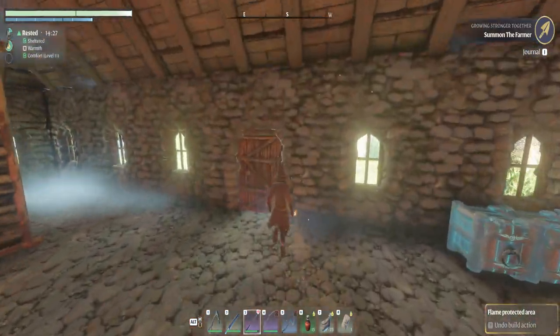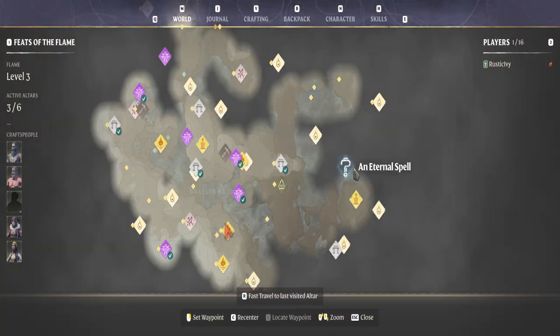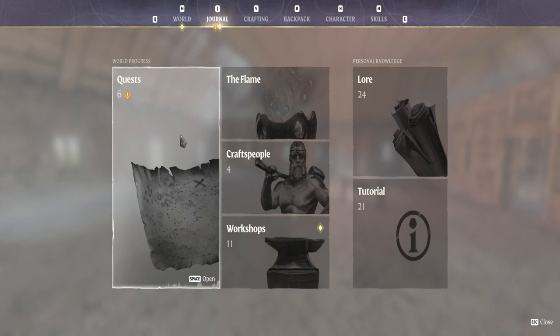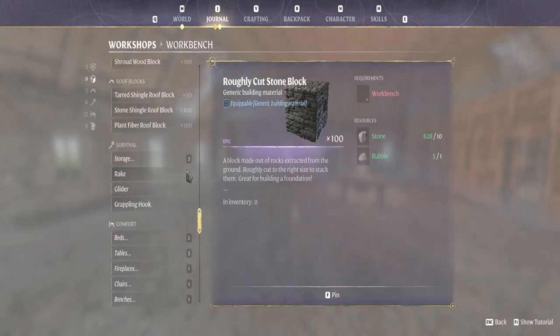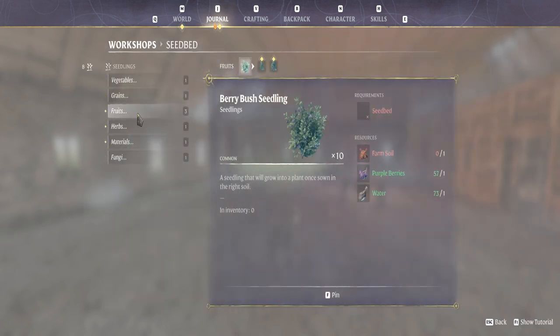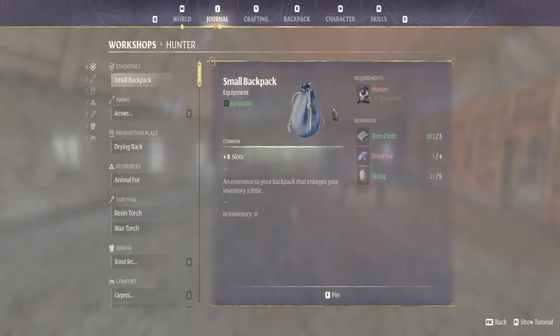Welcome back, and we are back in Enshrouded. I love this game so much, I can't get enough. Let's see here. I wanted to get here, that's kind of tucked away. I know they want me to get the Carpenter. Test of skill, that was a higher area. Roughly cut stone blocks, I think that's it. Just that? Okay. Seed bed. Oh, okay. I know you want the Carpenter. Oh, the Hunter, what do you want?